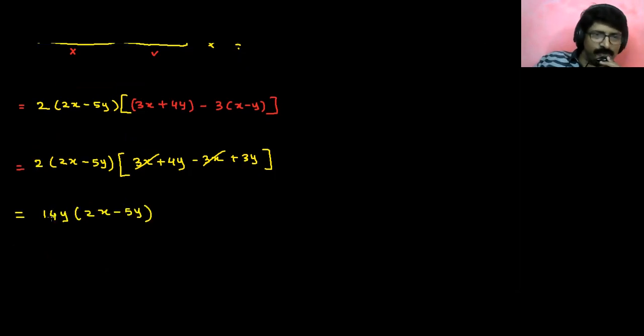So this is what is called factorization, guys. I hope you understood. Isn't it very simple? Or at most what you can do, you can write over here like this also. Instead of writing 14, you can write, okay, some people will say, sir, is it factorization? So you can write this like this also. 2 into 7y. 2 into 7 into y into 2x minus 5y.